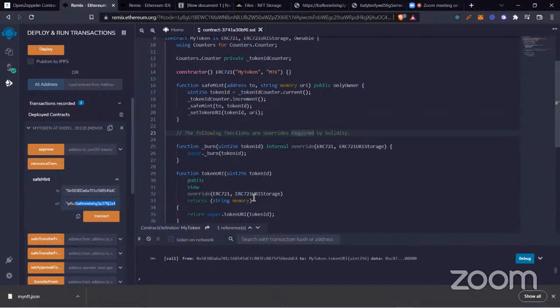It says, after deploying my ERC 721 on testnet, I couldn't verify because of the libraries. It said unable to generate ABI and bytes.